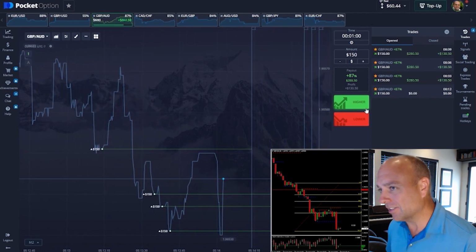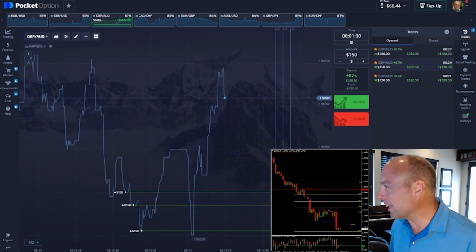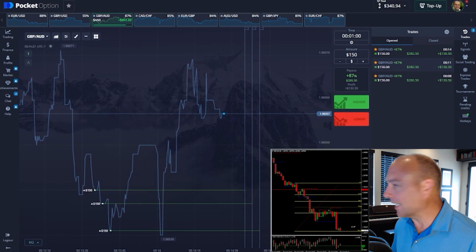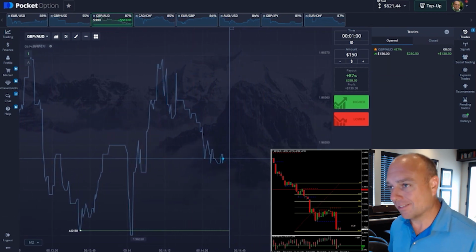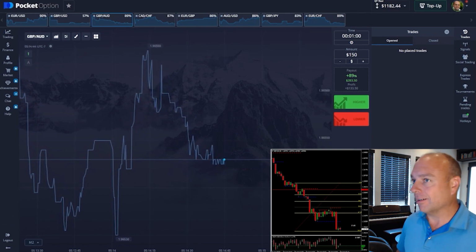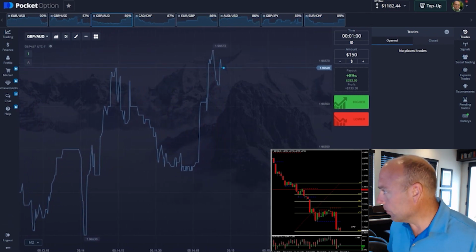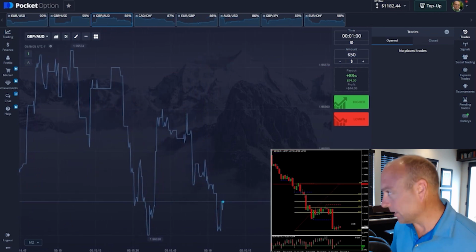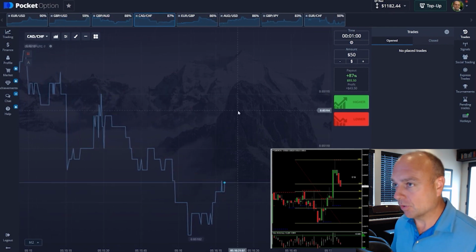I don't often get into second and thirds in such a short period, but you can see I win my second entry there, and it does actually respond pretty nicely. I do win a very, very nice trade right here. And guys, I think we actually make like almost $500 just on that trading cycle alone. It got to some really good areas, and the likelihood of winning those was just very, very high based upon the indicators and what they were telling us.